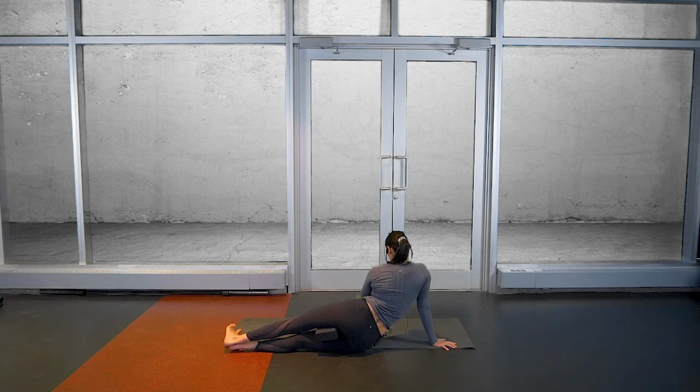Left hand's propped right in front of your belly or chest or on a block or whatever you need to do to balance here. And you're getting right into that right oblique, right hip. I always find this is so juicy to begin to peel open those muscles supporting your lower back. It's okay to let that right shoulder kind of come up as you relax your neck and head. And then puff your breath right into that right hip.